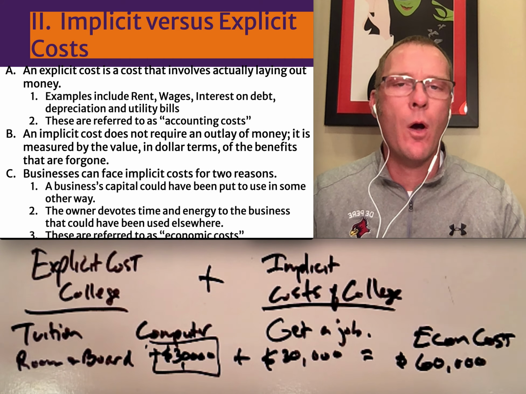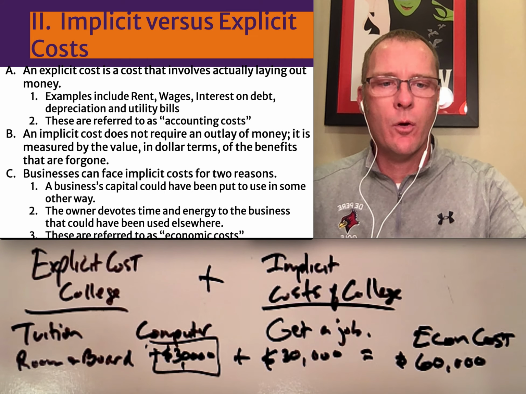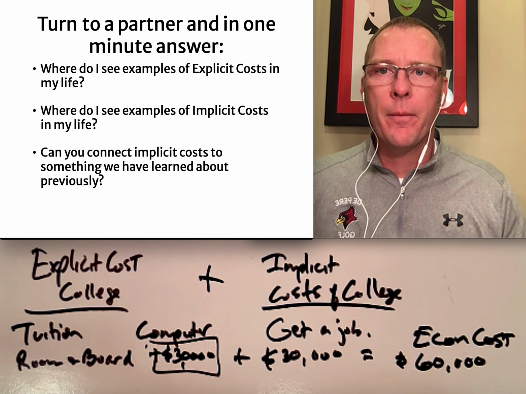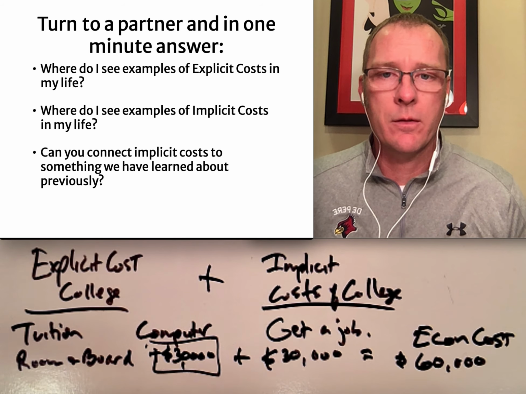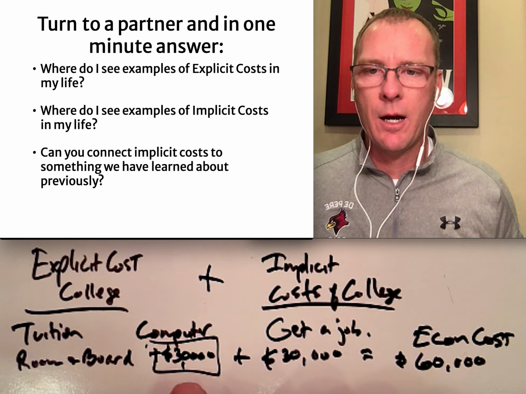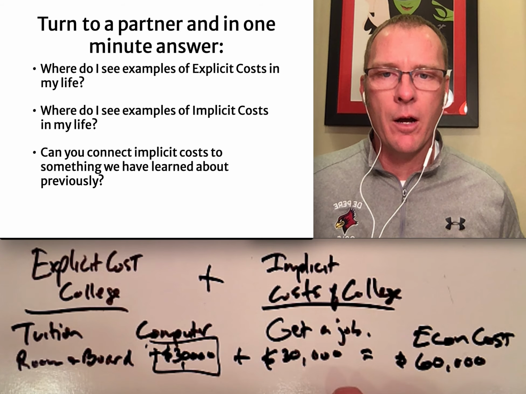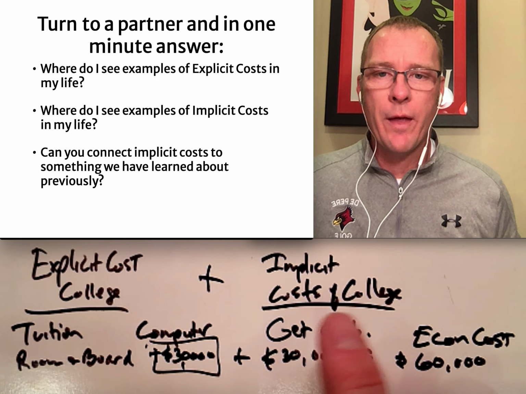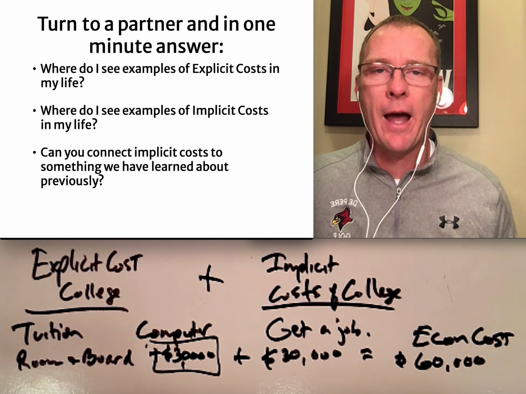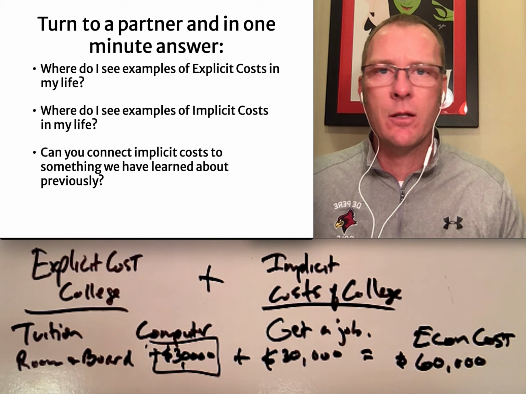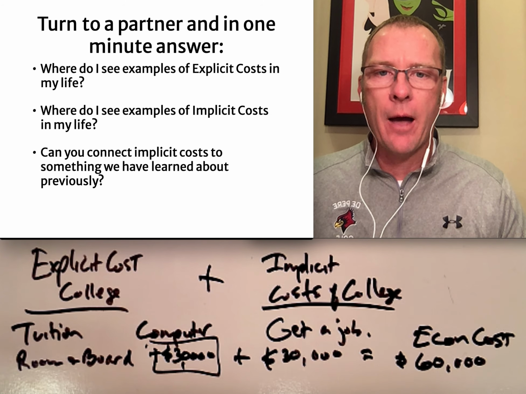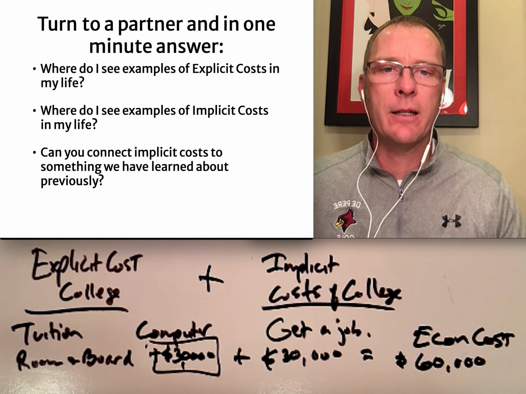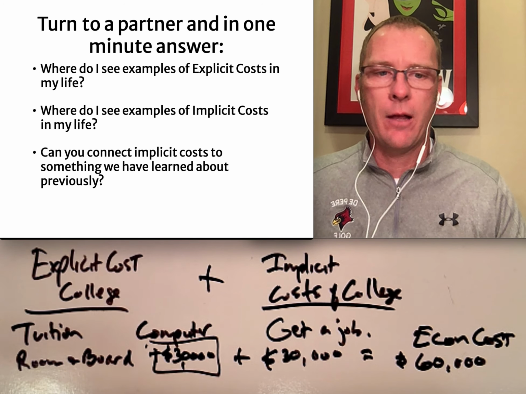In economics, we always talk about that next best thing. Implicit costs are opportunity costs. So my explicit cost of going to college was 30 grand. My implicit cost for that particular year would be $30,000. That's my opportunity cost, what I would have done had I not made the decision I did to go to college. So instead, I'm going to forgo that $30,000. I add that together to get an economic cost of $60,000.